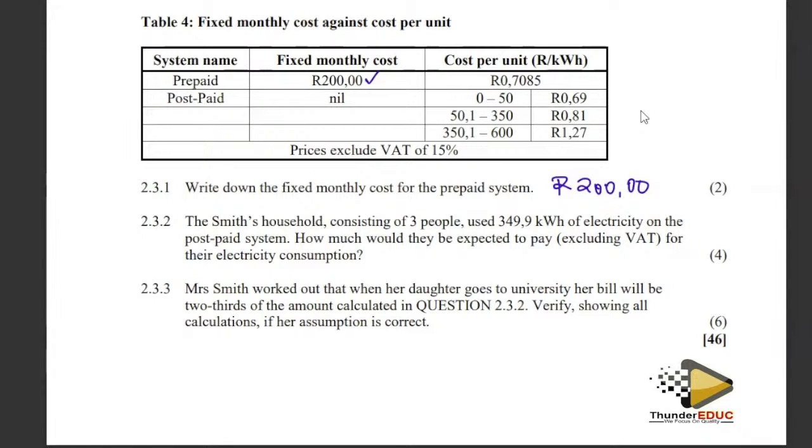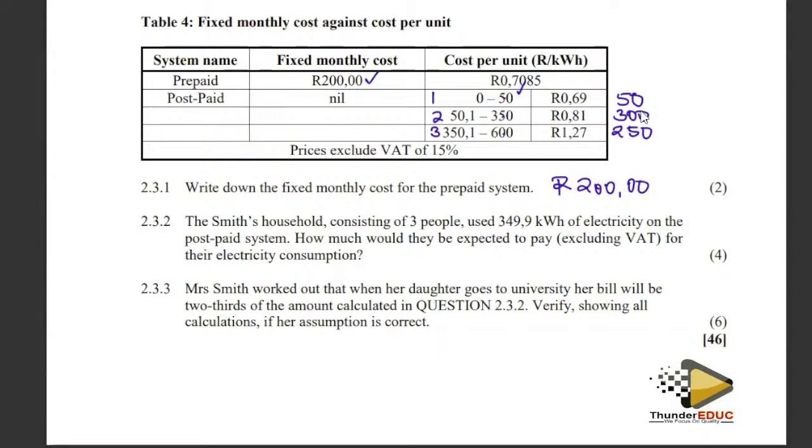So we shall come and put them in these brackets. Bracket number 1, we'll need them to use 50 units. Bracket number 2 needs 300 units. These are the brackets I'm talking about. We have 1, 2, 3. So this one takes 50, indeed. Then 350 minus 50, you remain with 300. 600 minus 350, you remain with 250. And each unit will be charged this much.